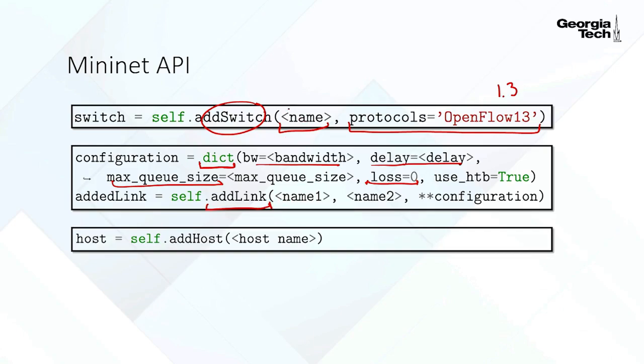Then when we want to create an additional link, we just use the names that we created before, such as here, when we create the switch, we have the name of the source, the name of the destination, and then we just append the configuration that we created in the previous step. Additionally, we need to create the hosts. And the host is really simple. You just use this add host, and additionally, you show the name of the host. And this is the name that you're going to be using when adding links here.